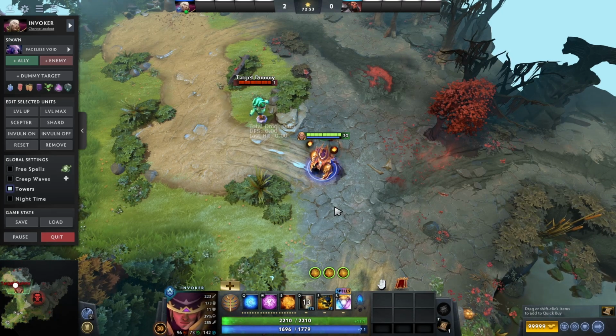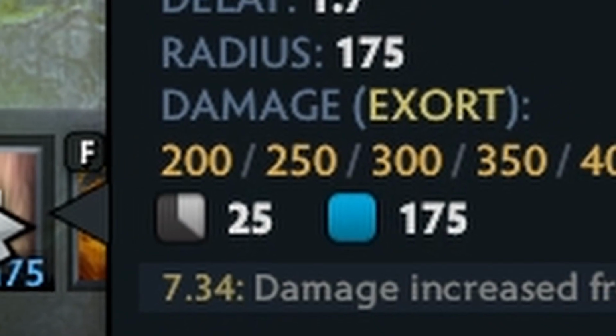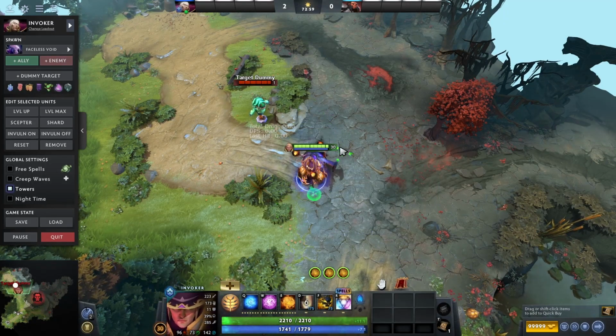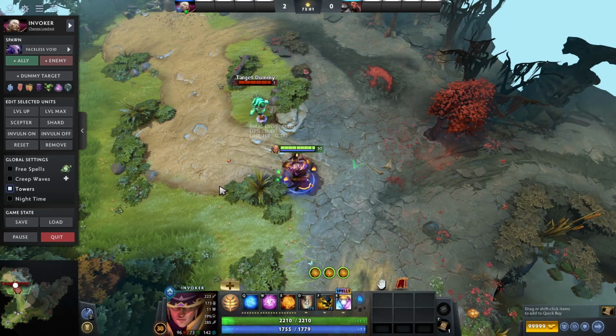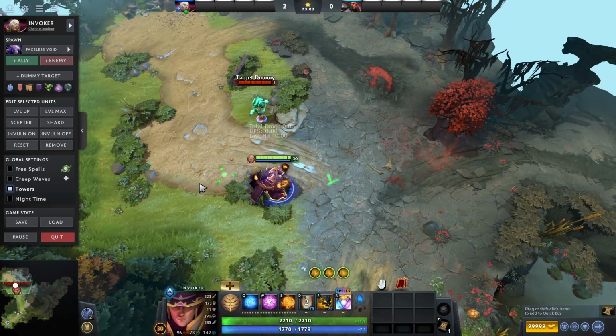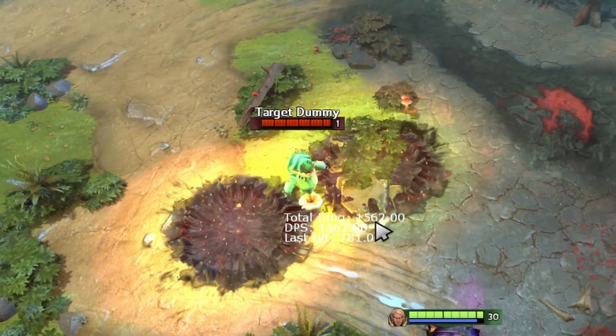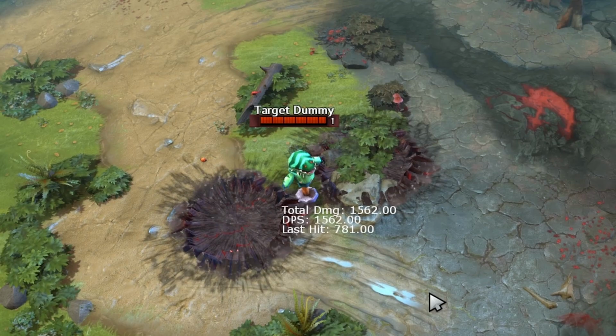You're hitting insane pure damage. This thing has a 25-second cooldown when cast with Exort. That's crazy. There's a lot of damage, and it's not something to sort of take lightly. And also keep in mind, if you do have Ags, you're doing a ton of damage of that Cataclysm. You got 1.5k damage there.